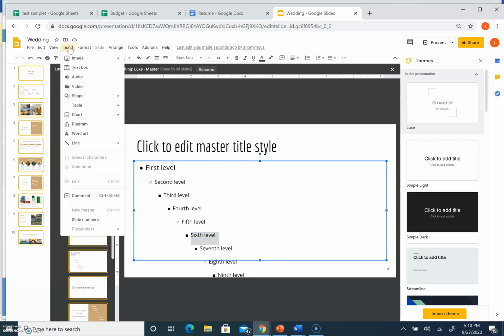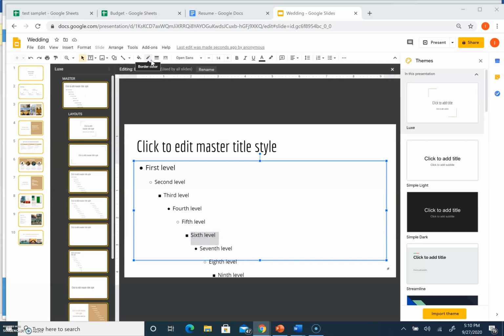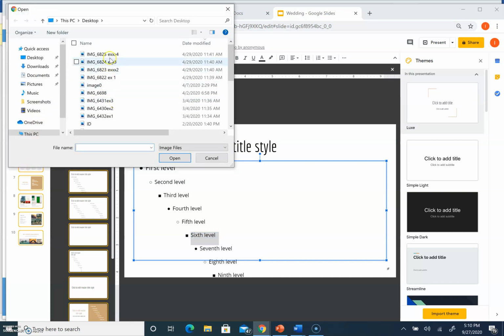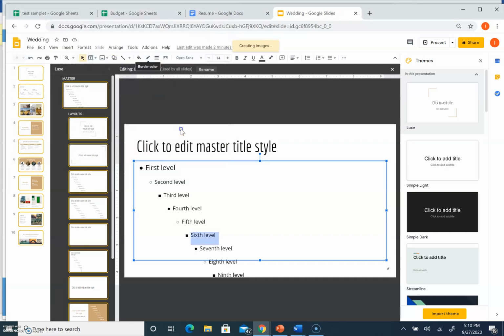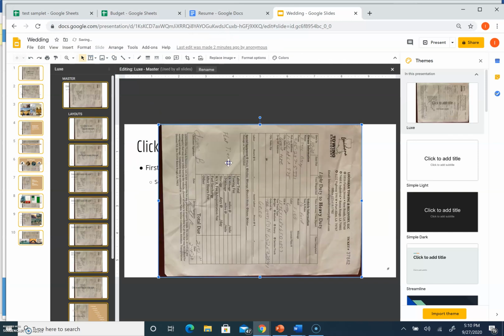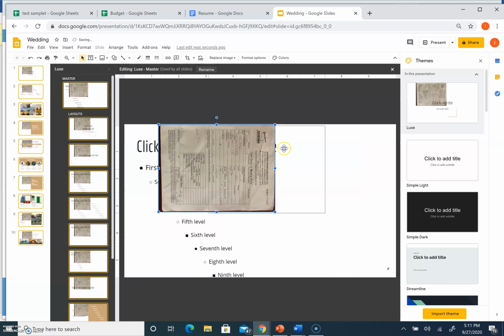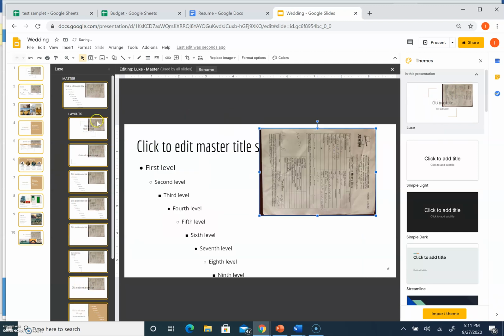So let's just go ahead and insert an image. Let's just use this image. Simple towing ticket. So simply we'll see that it's added on every single document when you add it to the master document.